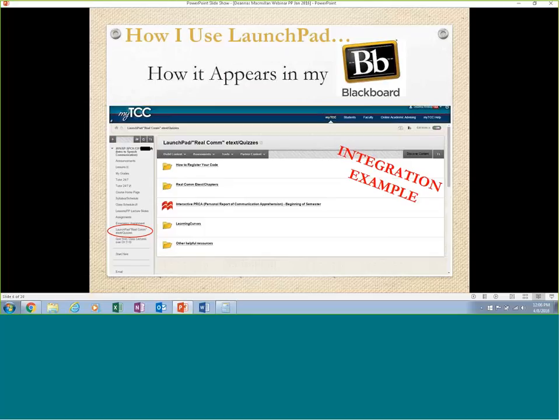And then the benefit to the student, besides the grading, is that I can integrate it to where the student can click on a LaunchPad link, and it'll take them straight into LaunchPad. They can enter their code there. Once they do that the first time, it is a single sign-on every single time. They can just go in through my Blackboard class, and students really appreciate that. They don't have to worry about all these logins and passwords that they can't remember.